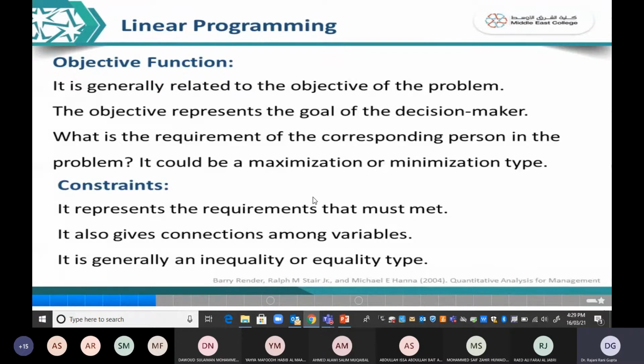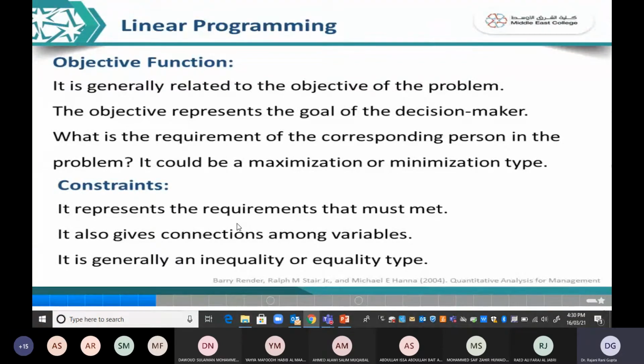Similarly, constraints are the restrictions. For instance, in the example of buying chairs, what is the restriction? Your budget is the restriction. The other restriction would be the space in your room for which you are buying the chairs. So we have these two restrictions for that specific problem. Constraints represent the requirements that should be fulfilled or the restrictions that cannot be crossed. That's why it is called constraints, because it can be either less than or at most equal, but it's not necessary that it should always be equal.